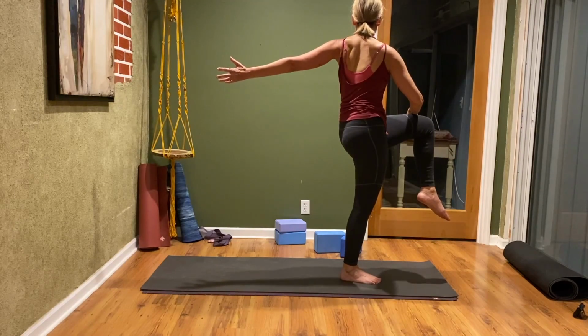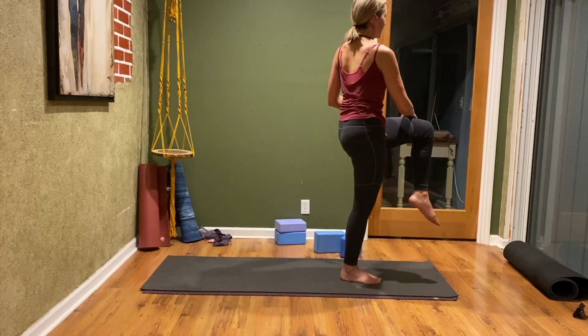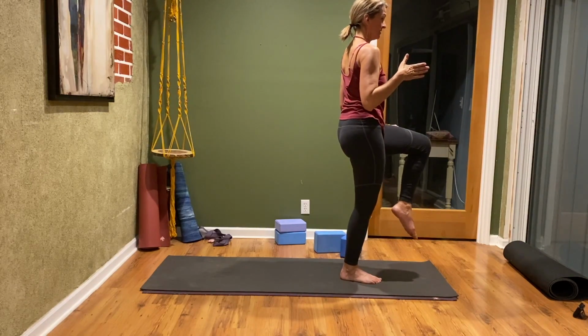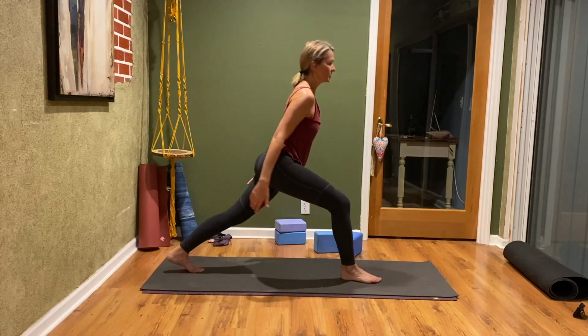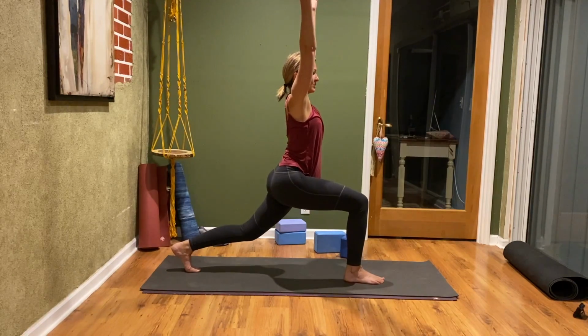One more inhale. And then keep the left leg bent. Bring the torso back to square forward. Arms down by your sides. Step the left foot back into your low lunge. Once again, arms up. Ta-da, you're so happy to be here, right?